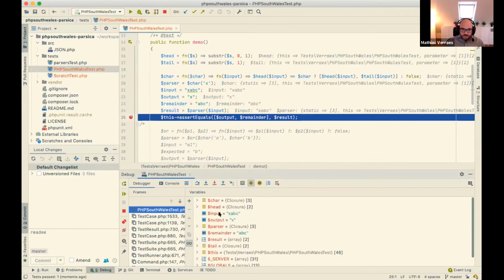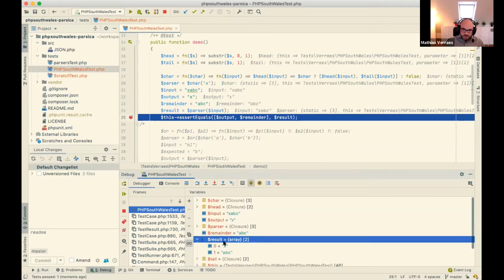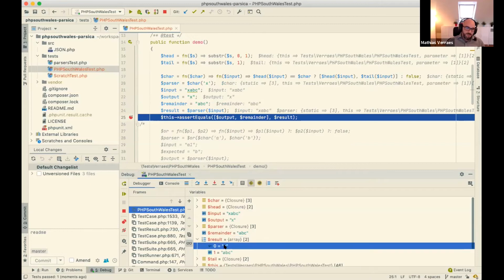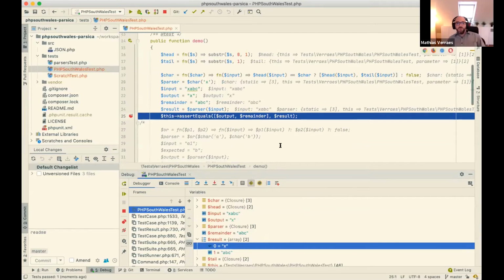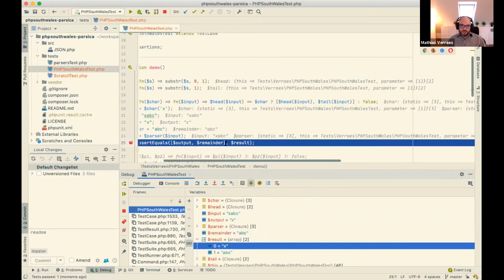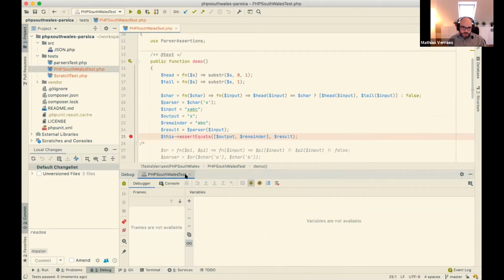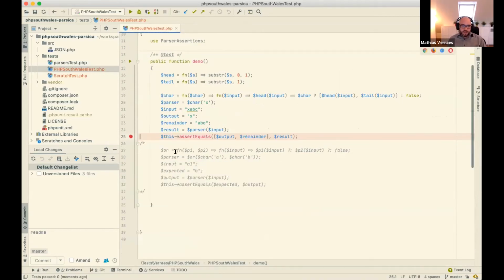So our input was XABC, our output is X, our remainder is ABC, and our result is the pair of our output and our remainder. Right? So why is this interesting? Because now we can do something with the rest of that input, and make more interesting combinators that way. So let me get rid of this.